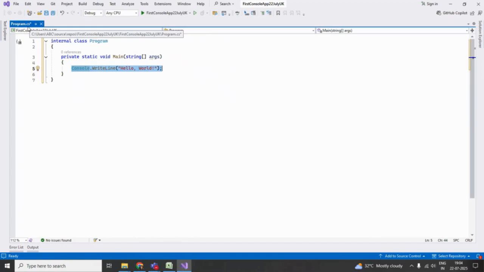The .cs is the extension of this file, and cs is clearly saying C sharp. So we don't have to wonder what this .cs represents. cs means C sharp.